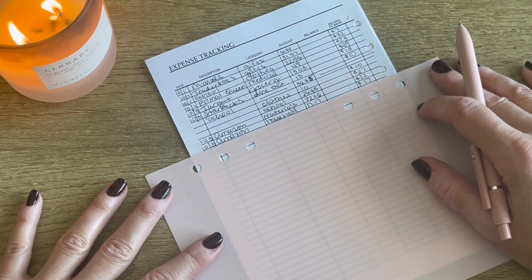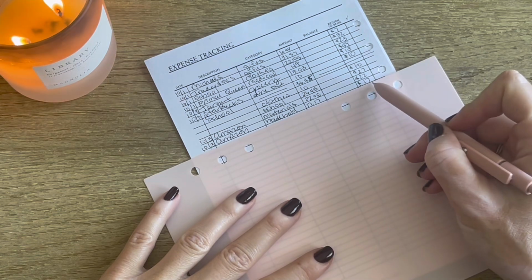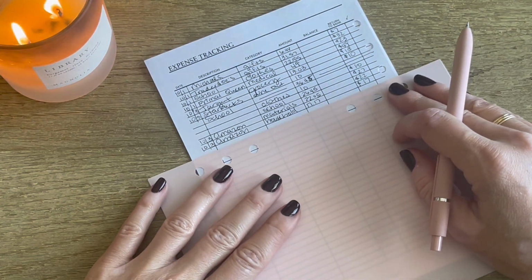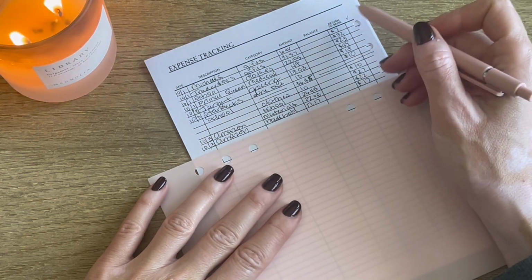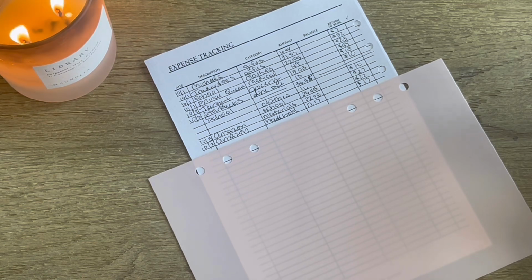And then last up, we had a household purchase. We just needed to replenish our dish soap. It was a total of $17.17, and I'll be returning $17 to the bank. So what I'm gonna do now is zoom you guys back out and we will add all of this up and then we can get into the actual cash stuffing portion of the video.